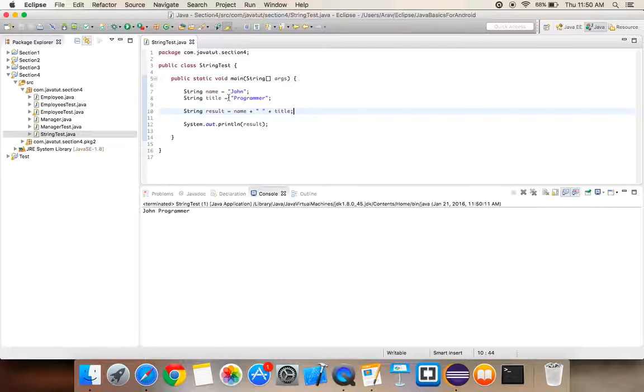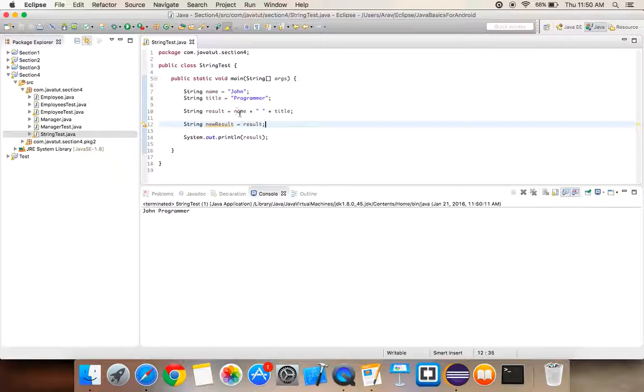String is basically what we call an immutable type. So if you create a string, it never changes. If you concatenate or you alter the string, it always creates a new string in memory, right? We can test it by doing this. So let's create string new result equals result, right?